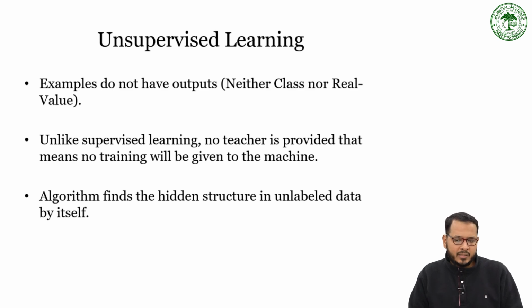Now, when we say unlabeled data, it means that your data has only the X part, the set of independent variables in a way, but it does not contain the corresponding Y part, the dependent variable. It contains only, in a way, the X matrix. Now, this setup challenges algorithms to identify patterns and relationships within the data without any external guidance. By leveraging techniques like clustering or association rule mining, unsupervised learning algorithms reveal insight into the data's intrinsic organization.